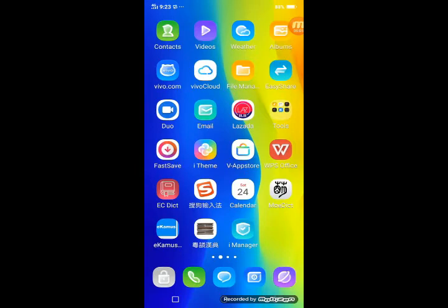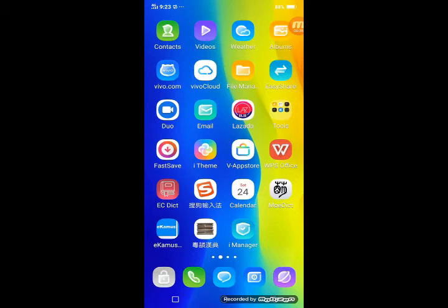Okay, at first, we know that our phone might become slower and slower due to the rubbish that has accumulated from time to time. So I think this is quite unavoidable. So now I've prepared some tricks so we can hopefully speed up our phones, and know the tricks for how to free the space of our phones.